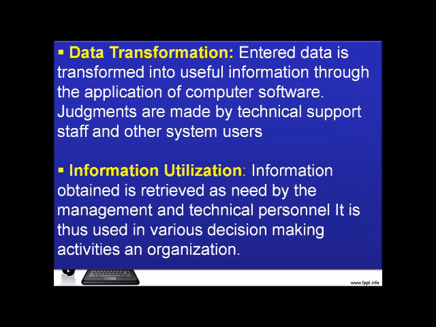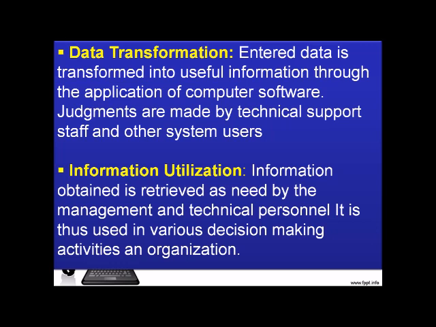So the next logical component of the management information system is data transformation. It is nothing but entered data is transformed into useful information through the application of the computer software. Judgments are made by technical support staff and other system users, which means that as we have entered data into the database from a previous step, now we have to process that data to make a complete information. That is through some of the applications of the computer and making use of other technology for making the data into information. So this step is called data transformation.